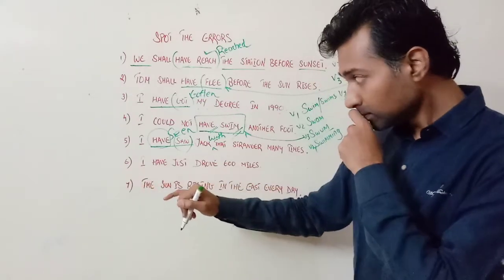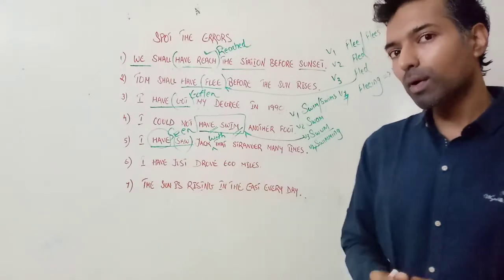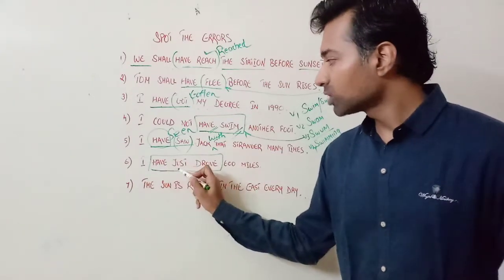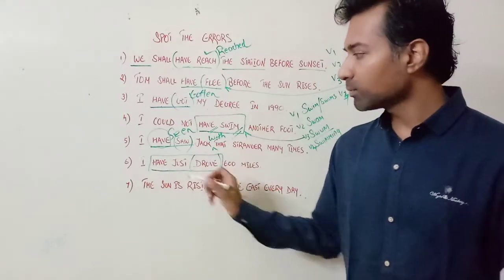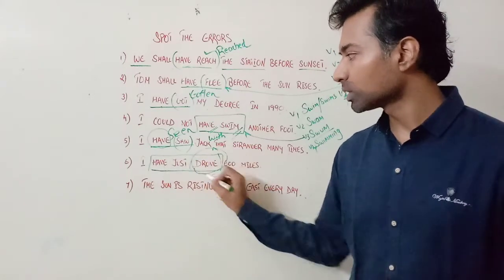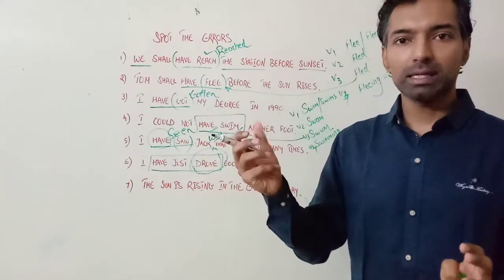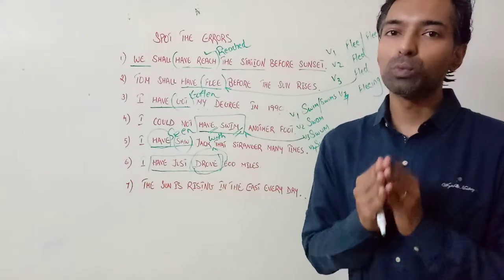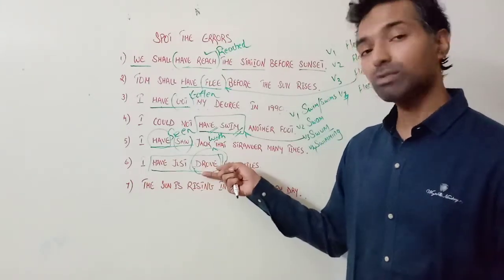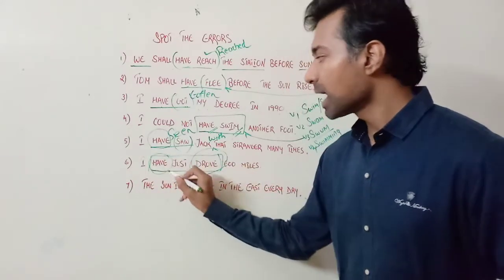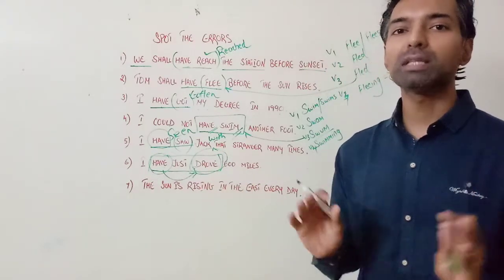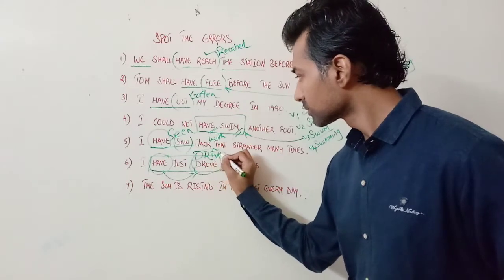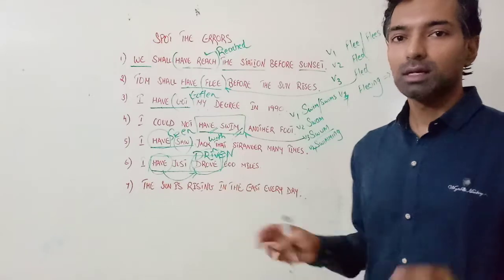Okay, coming to the sixth one. I have just drove 600 miles. Now the point is, have just and then the verb drove. Logically, again, what I see and spot here is have in association with the verb. Now, what clicks into my mind is there has to be something referring to drive, right? So drive, drove, driven, driving happen to be the V1, 2, 3 and 4 forms of the word drive. Correct. So when I have this word, I will understand that my verb has to be in the V3 format. So the exact sentence would then be I have just driven 600 miles. Grammatically perfect.